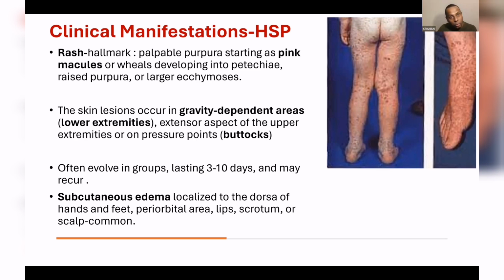So that's the natural history. If that's the patient education station, you are supposed to know all this. The actor will ask, because she or he will have a script, the actor will ask the candidate, doctor, for how long will it take for this rash to disappear? So then we have to say it can go up to 10 days. And then they also can have a bit of subcutaneous edema. There could be periorbital edema, scrotal edema, scalp edema. They are all possible.